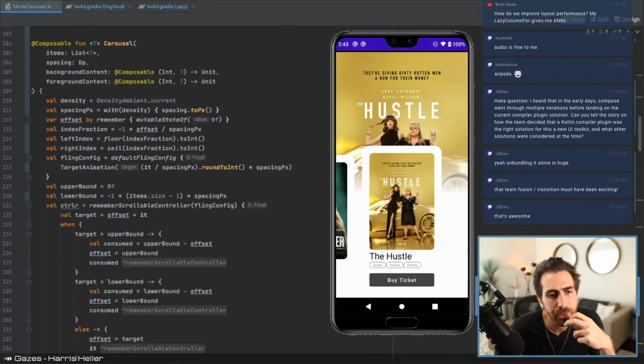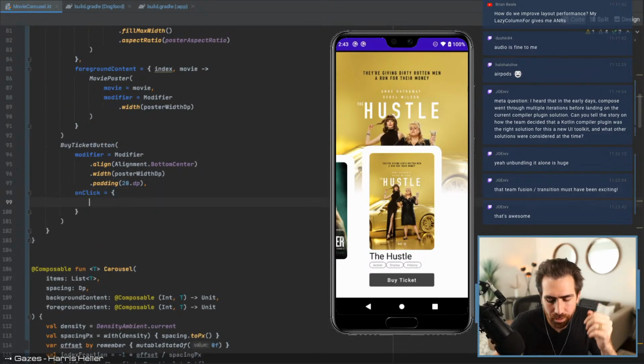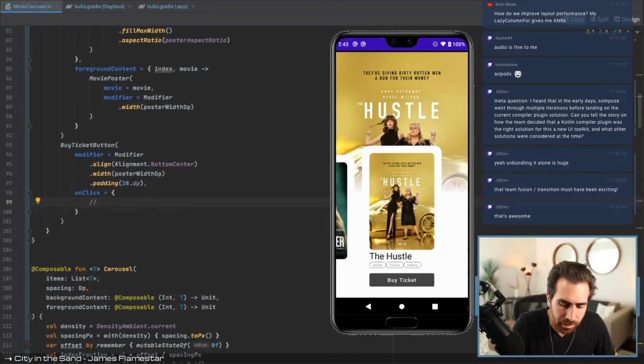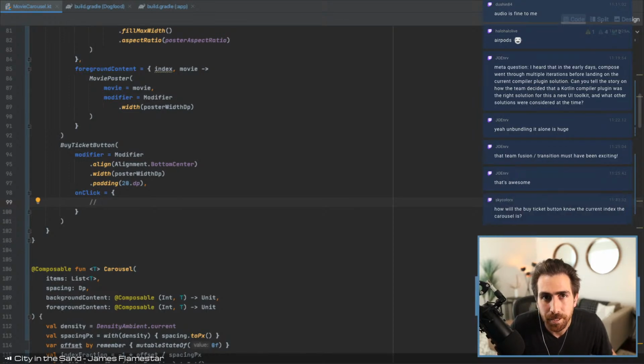And so here's an interesting problem, right? Inside of the on click of this buy ticket button, we want to navigate to the page for that movie. Yeah, so sky color, this is exactly what I was just gonna say.